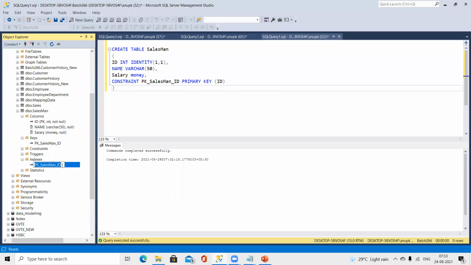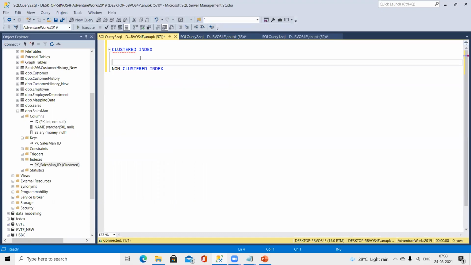Why is it created? Because this is how the primary key works inside SQL Server. A primary key will always contain a unique value, and it won't contain any null value. The same definition applies to the cluster index: it will always have unique values and no null values. And what happens inside the database when a cluster index is created?